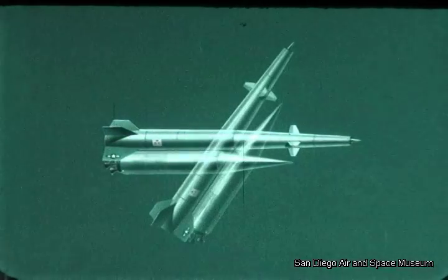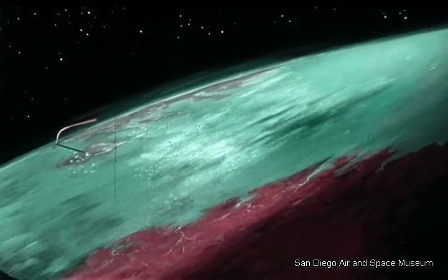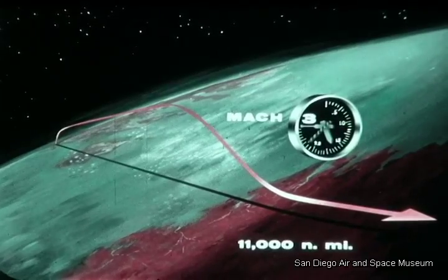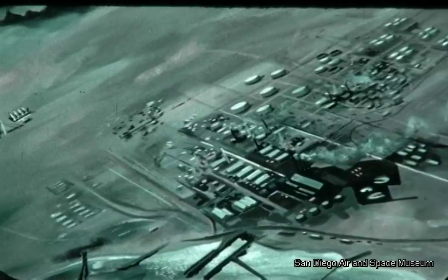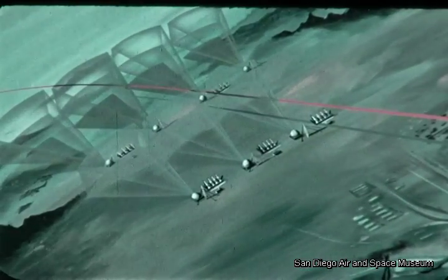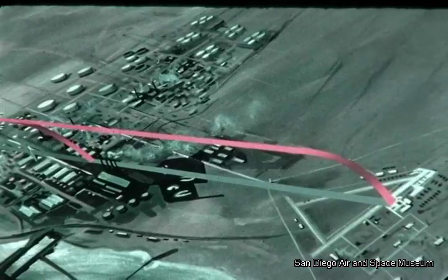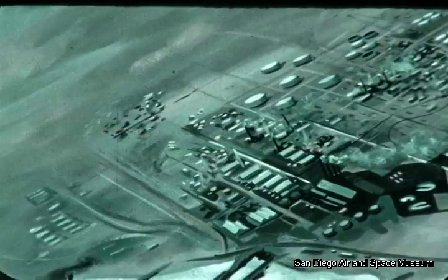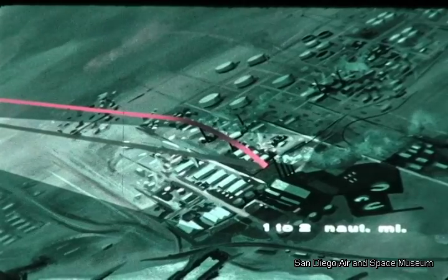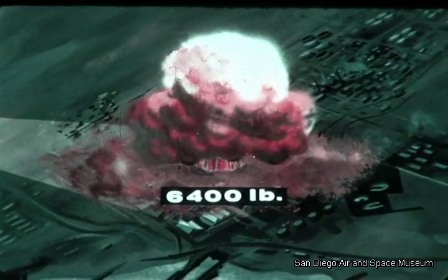The missile will be launched into flight by a rocket booster. Top speed under nuclear propulsion is over Mach 3, and its range is approximately 11,000 nautical miles. Targets are reached by inertial guidance, programmed to penetrate below the radar defense floor to heavily defended or to hardened, undefended targets. Accuracy: 1 to 2 nautical miles with all inertial guidance. Delivered payload: a 6,400-pound warhead for one-way bombardment missions.